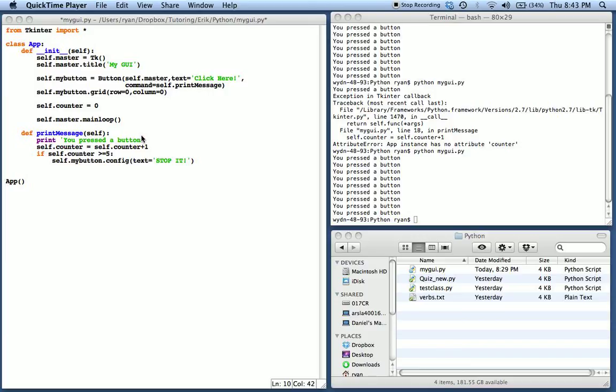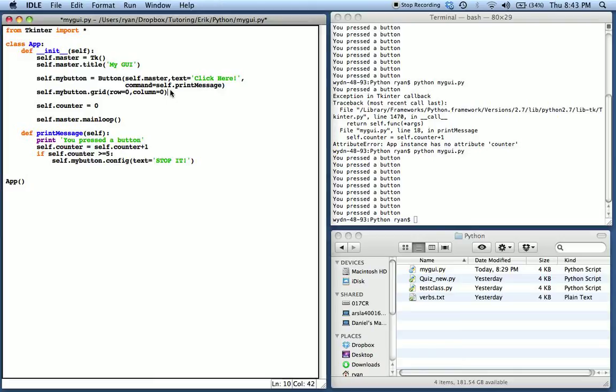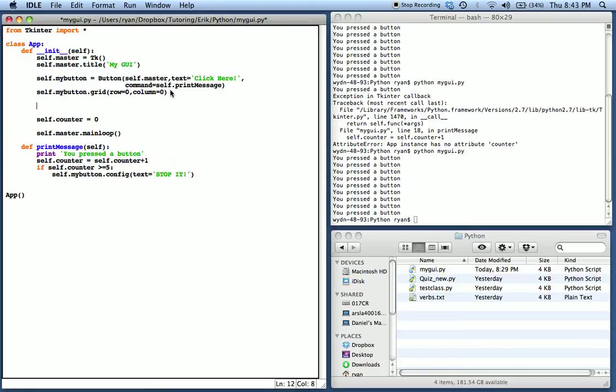Alright, let's move on to our next widget, the entry field. Now this is the same thing as a form on a website where you would type in some information. As a programmer though, you can have the user type in some information and then do something with that message that they typed in. The first thing we need to do is define a variable that holds the text that the user typed in. We can call this anything.